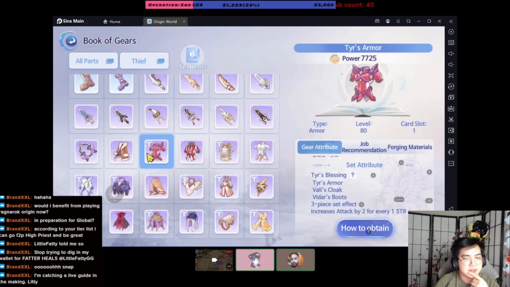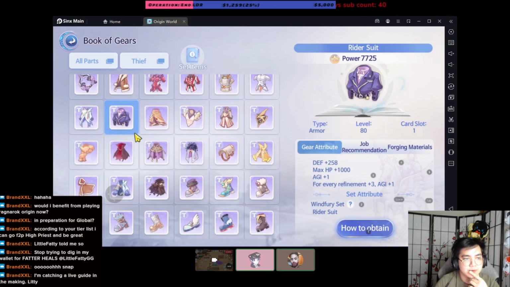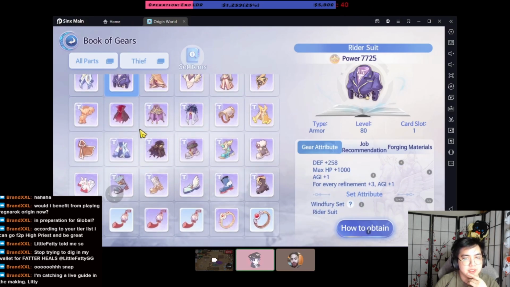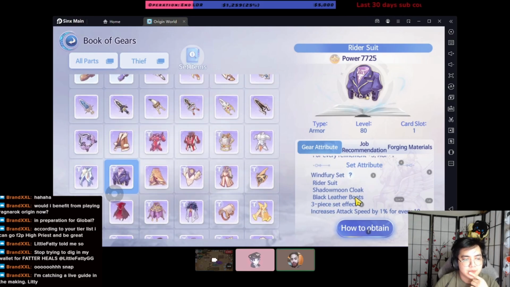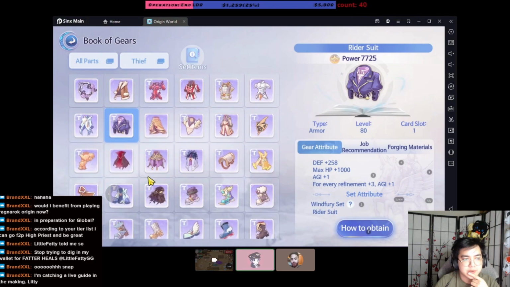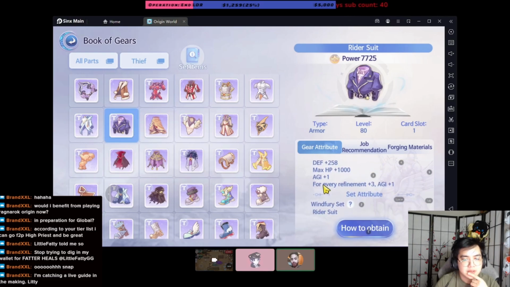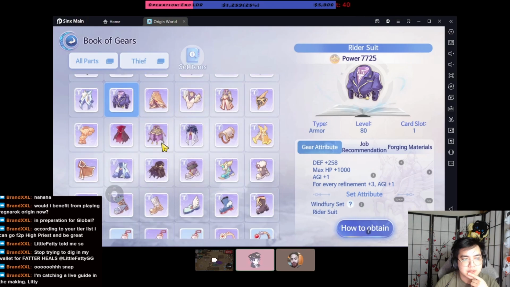Tier set weapons for the DPS. There's also this one for agility and crit. So tier set for the auto attack type, and then the rider suit is just crit and agility, if people need agi, for a crit build. It just says here you benefit more if you're using strength. This one is just pure attack speed.